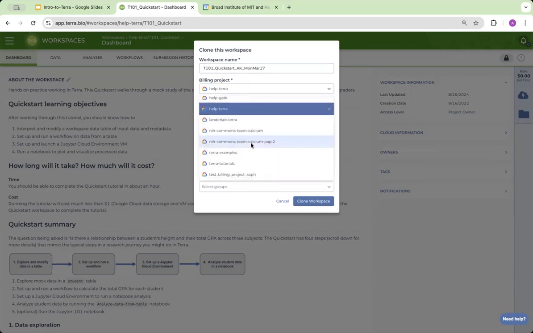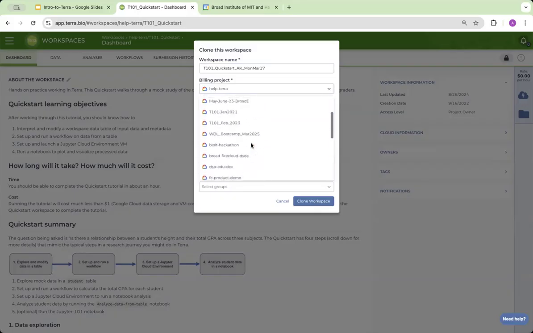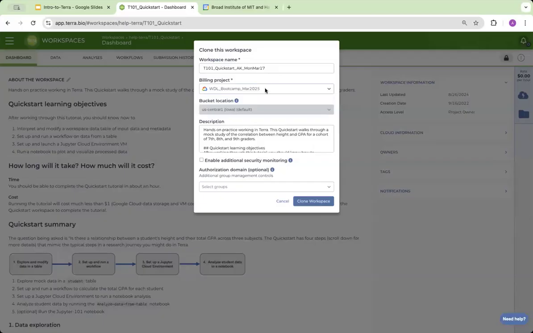It will tell you somebody else is already using this workspace name on this billing project. So just give it the most unique workspace name you can think of, and select the WDL Bootcamp March 2025 billing project. That's really all you have to do. From here, you can just click Clone Workspace.